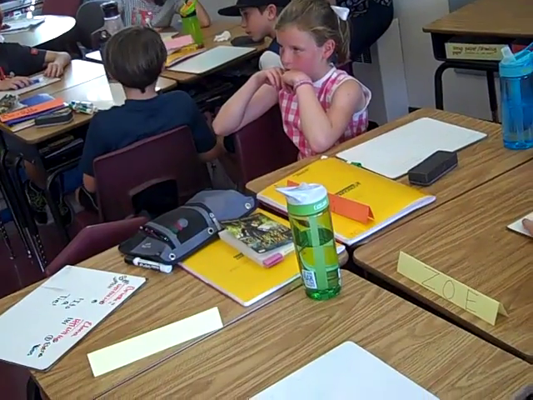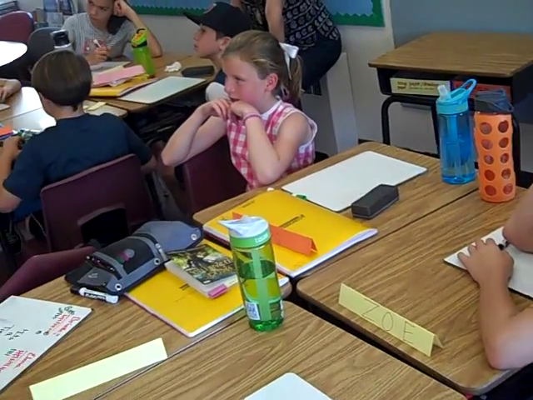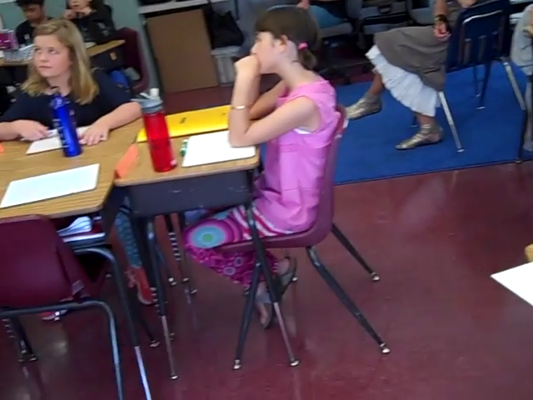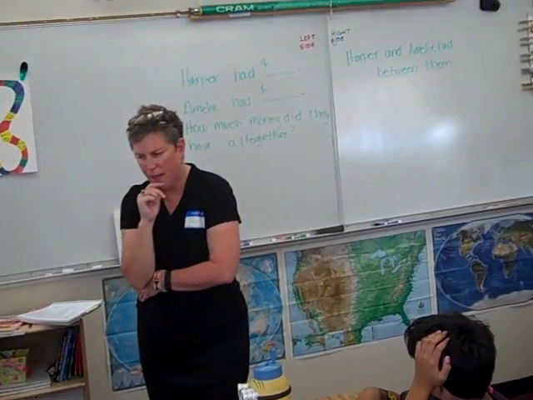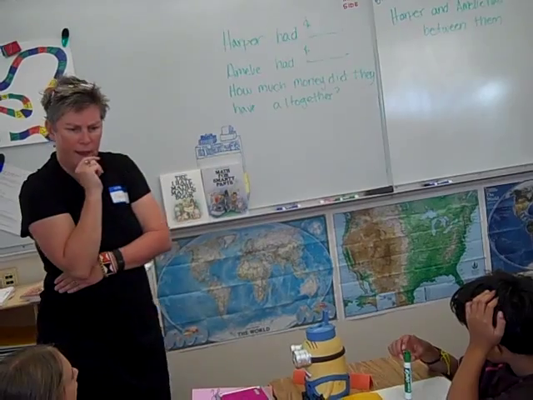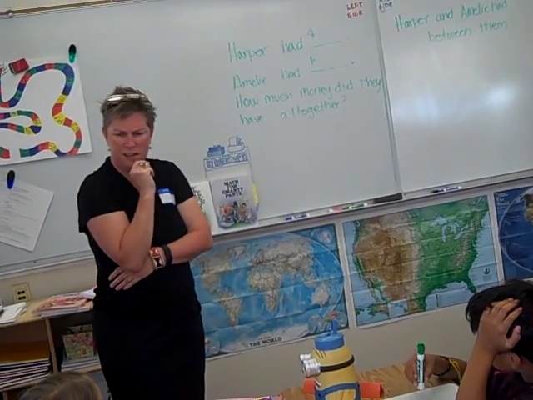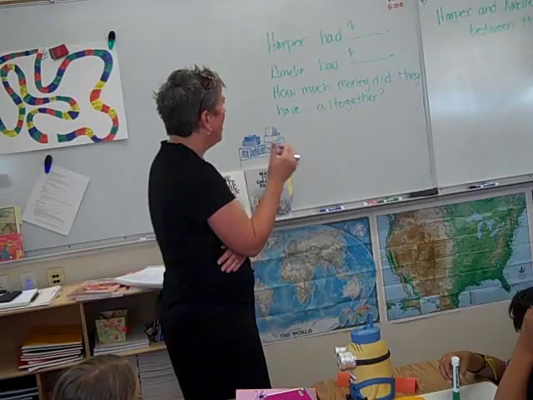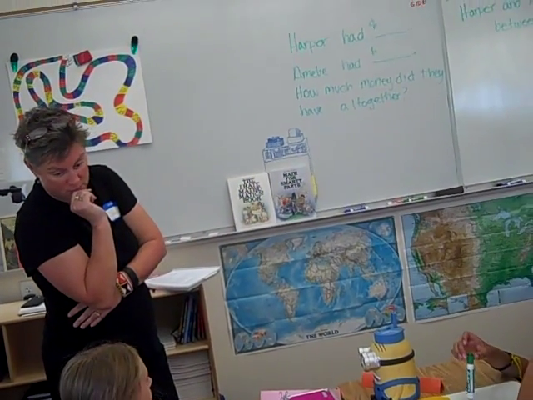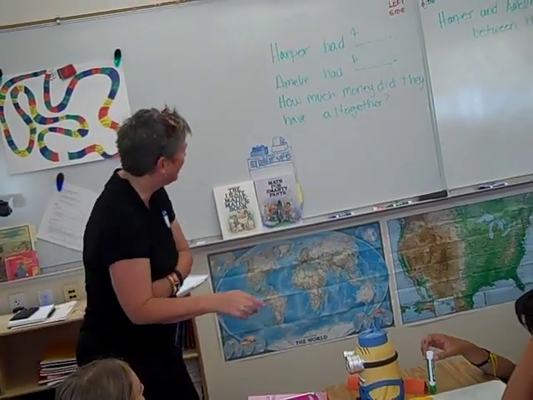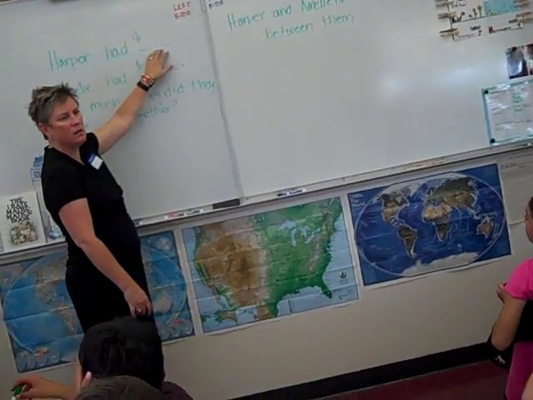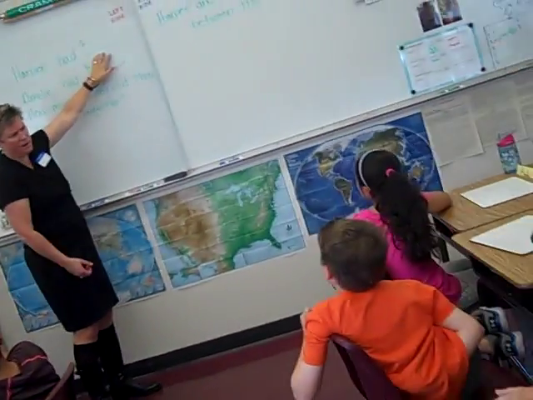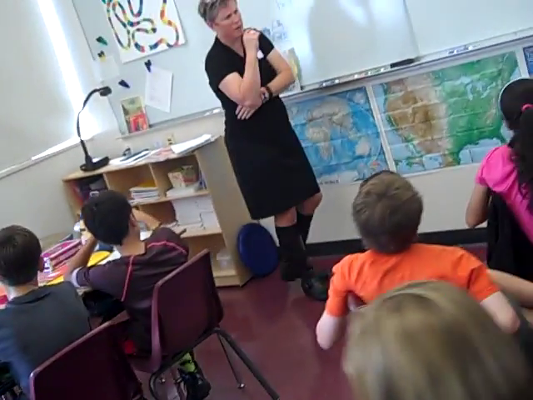Have you done a bar model drawing before? So you're pretty good at model drawing? So if I gave you this first problem, which I believe is on the left side, you would be able to draw a model for that? Yes? No? We're not sure. Let's talk about it. Harper had what? Some money. Does that say some money? Do we know how much money she had? No, but we know there's going to be an amount put here, right? When they give you an underline, that means there's a number coming, right?